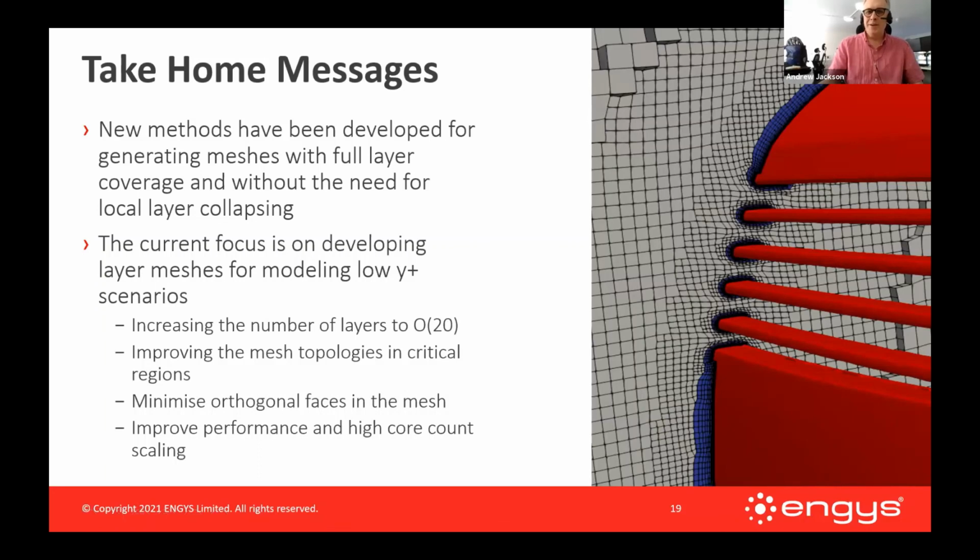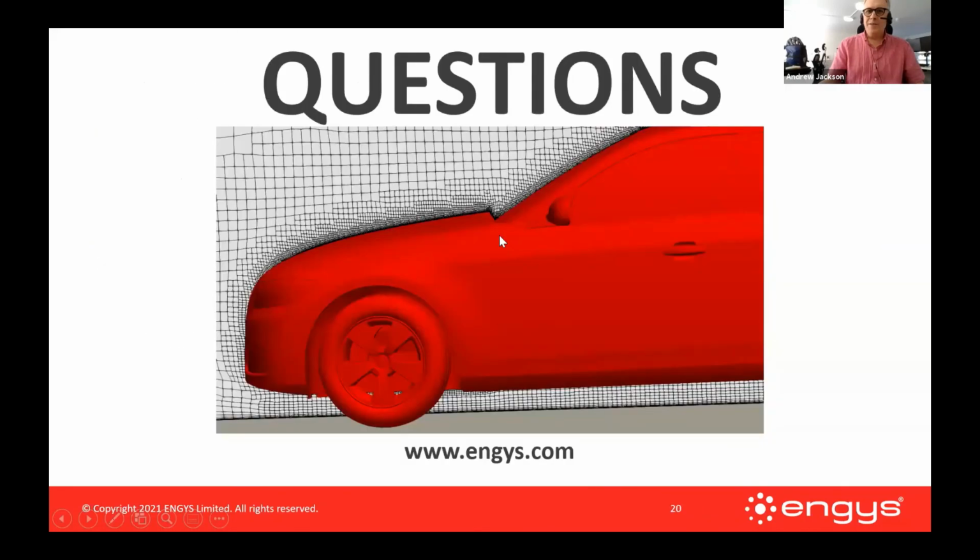We are trying to push as many layers up to order of 20, improving the mesh topologies in critical regions, and also minimizing non-orthogonal faces in the mesh. Always in the background, we're looking at improving the performance and the high core count scaling of these meshing techniques. So if you have any questions, I'll be happy to answer.